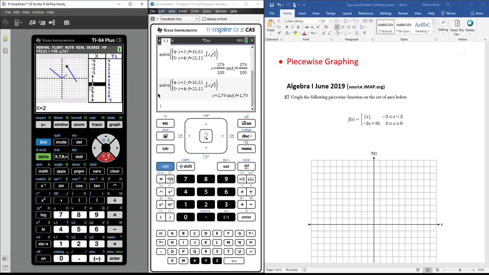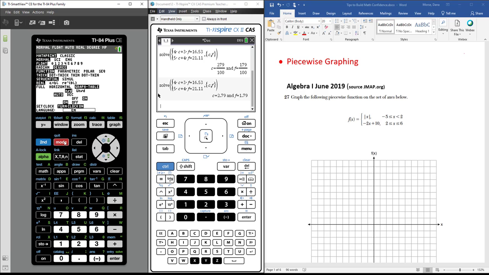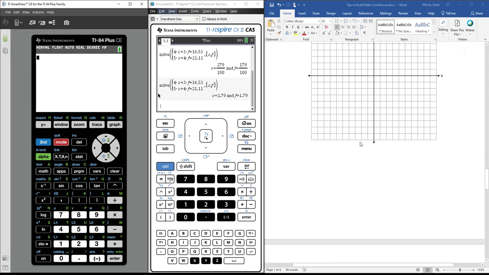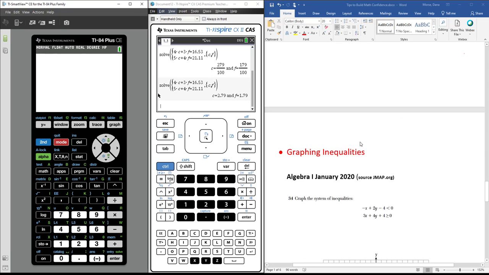I would put all my 84s into graph table view and teach all year long like this. The kids need to make the connection between the table and the graph. Again, all I did was go to mode and change it from full to graph table view, or GT on the older models. It's been there for years. We've never used it.